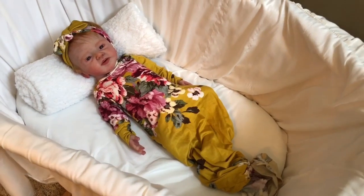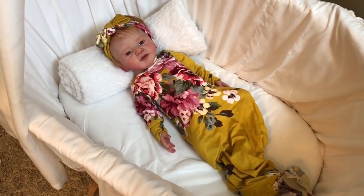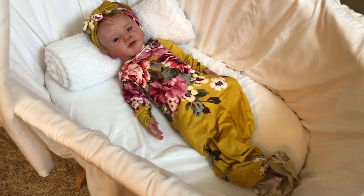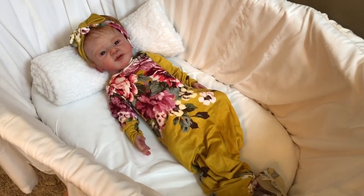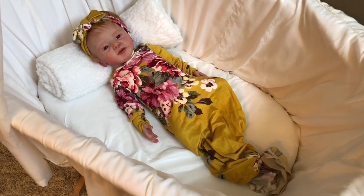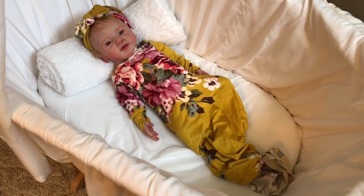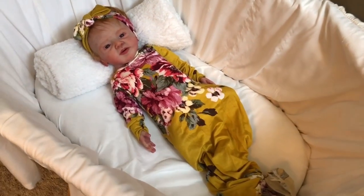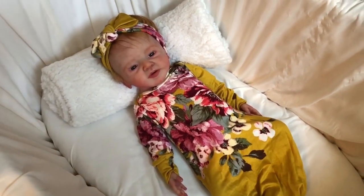Hey guys, it's me, Wendy from Weeby Dolls, and I'm here with Baby Louisa. She is my full-body silicone. She is the Keira sculpt by Tatiana Burden, and she was reborn by Studios of Renee Mack. I have dressed her in this beautiful gown that I received in Happy Mail from Krista and Christine, and it looks so beautiful on her. Very, very good choice, ladies. I love the fabric. I love the color on her.